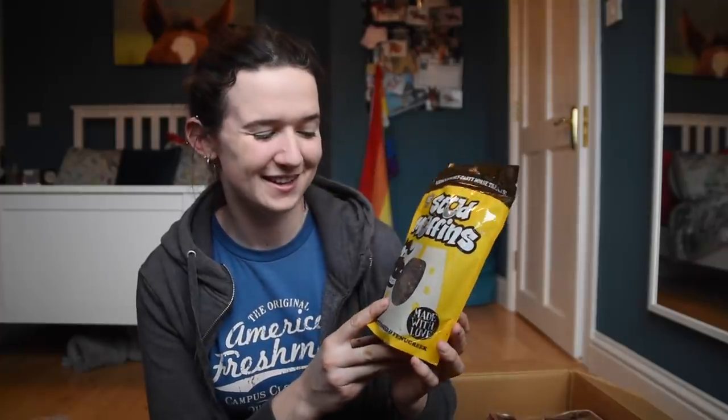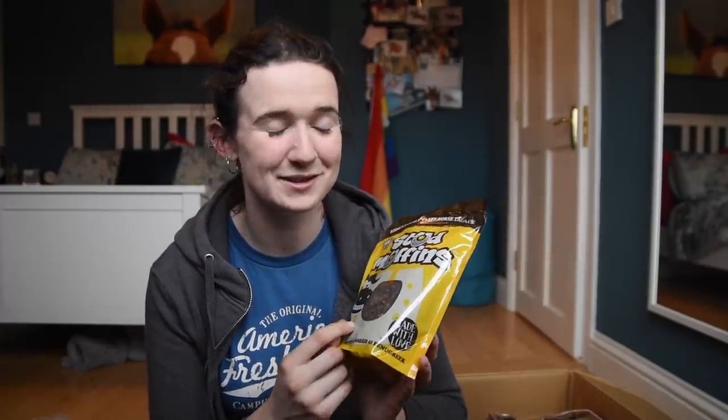So of course the horses couldn't feel left out, so there are some Stud Muffins for them. The horses adore these so much - they love them. Mackie has sent these in boxes before and yes, they are obsessed. They all fight over them. So I have a good big bag now, so they will all get some.